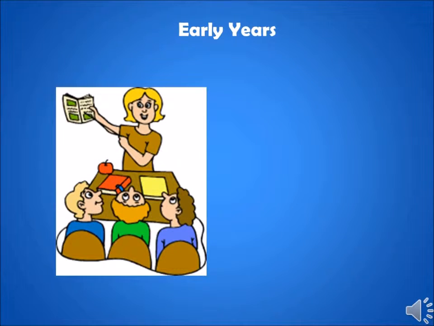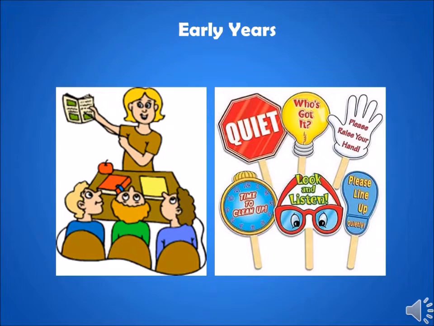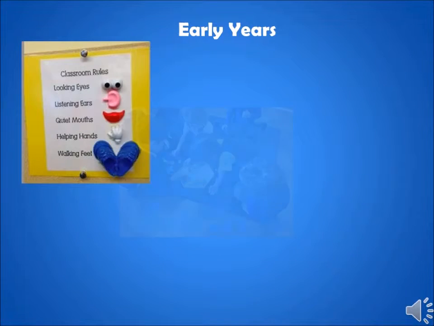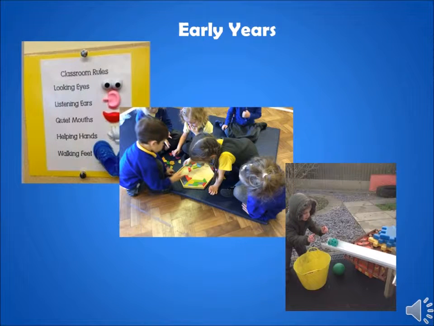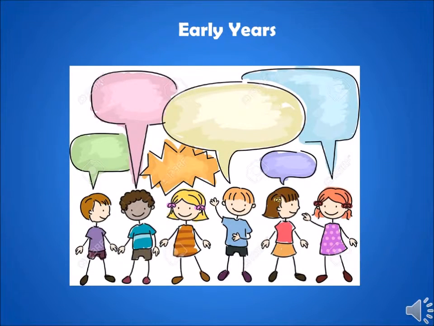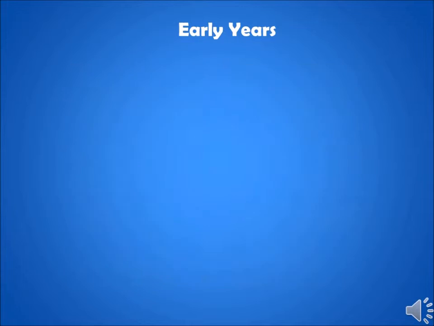When children enter the early years, computational thinking can be developed through the activities provided by the teacher and the everyday classroom routines. Following rules, working in groups, and playing with toys are all good ways to develop a working understanding of algorithms, collaboration, and debugging. Logical reasoning can be developed by asking children to justify their thoughts or ideas, something which is constantly done within the nursery and reception classes.